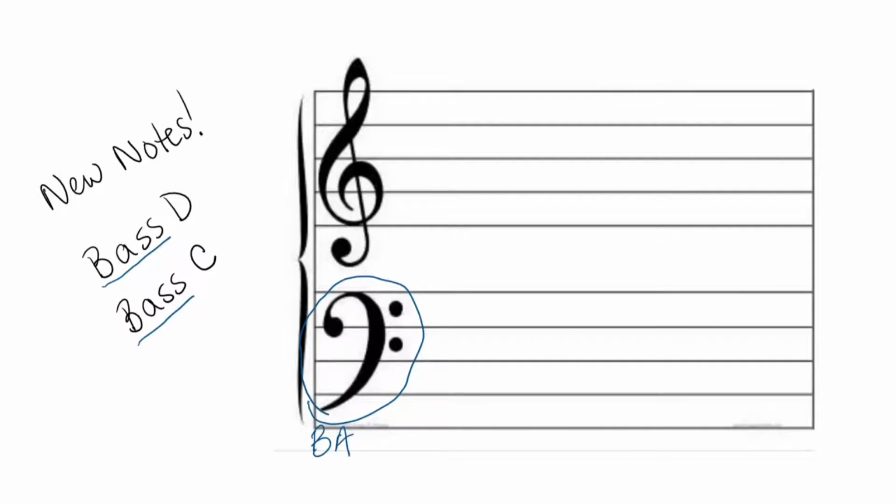Bass clef, bass D, bass C, these are all bass things, and bass D and bass C go on the bass clef. When you're looking at music, you might notice that there are sometimes words in the middle. Notes that start with the word bass go underneath the words, and they are for your left hand to play.